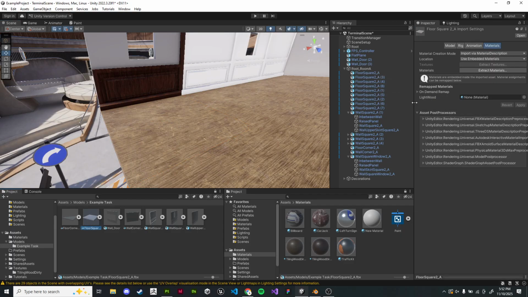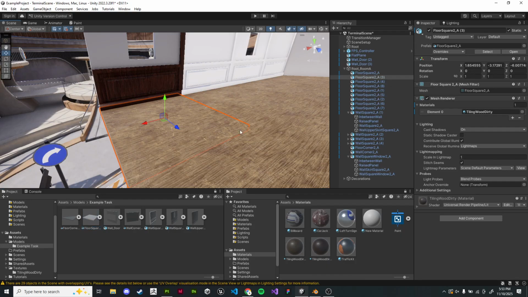So now in Engine here, we have access to what's called on-demand remaps. And this is essentially just looking at our models, figuring out what materials are on them, and then Unity gives us an option to map one of its Unity materials to this material slot that we created in Blender. It's super simple, but it's super useful.